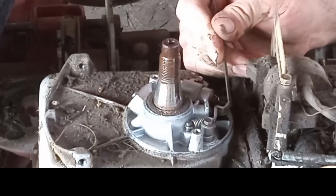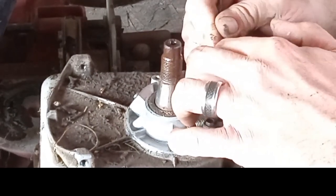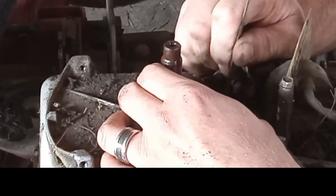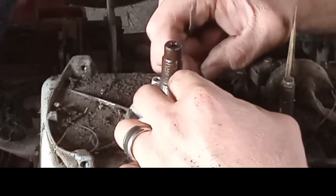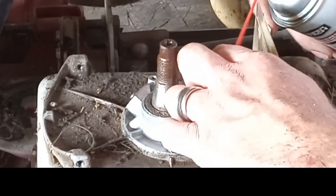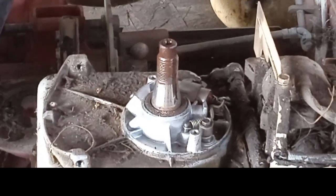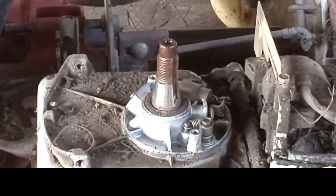Let's give them a little flicky. Man, that one is badly corroded. The one on the condenser side is just really, really badly corroded. It's bad. You got to be careful with this because this thing is on spring here. If you mess it up, it'll fly right out at you. You'll have a lot of fun getting it back in there. All right, let's spray those off. Open them up a little bit. Nope. So, that should have taken care of that. Now we can go ahead and put our flywheel and stuff back on there. We can check it and see if we got spark, spin it over with the drill before we slap everything back on it. That way we'll know we're good.